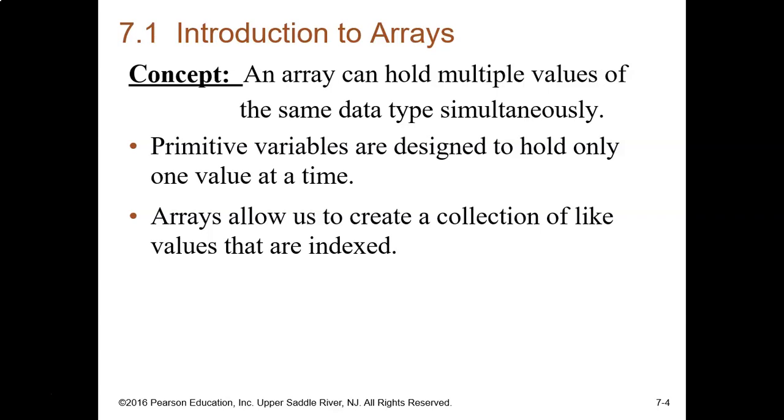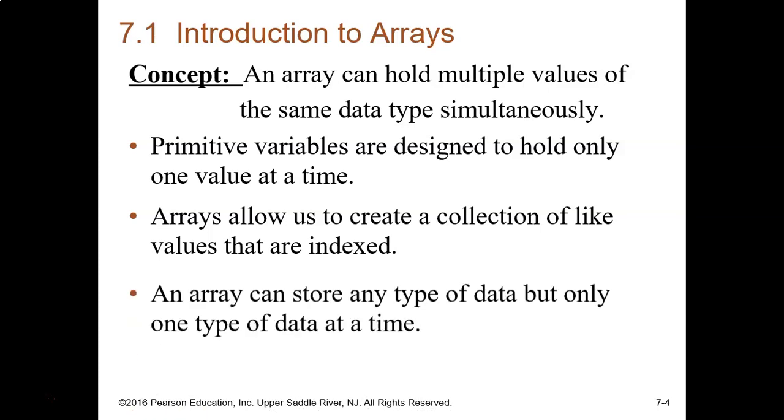Now, what indexed means is it just gives it a subscript, a name, so that you can identify it more easily. Think back to your Algebra 1 class whenever you worked with a matrix, like a 3 by 4 matrix. A 3 by 4 matrix means that it had 3 rows and 4 columns. So if I said, look at element 1, 0, that would mean go to row 1, column 0. So they're just saying that they're indexed. It's very easy, and we're going to look at that here today. So think of your arrays as a matrix. But here in the beginning, when we talk about a one-dimensional array, it only has one row.